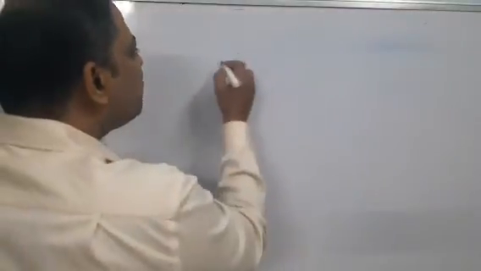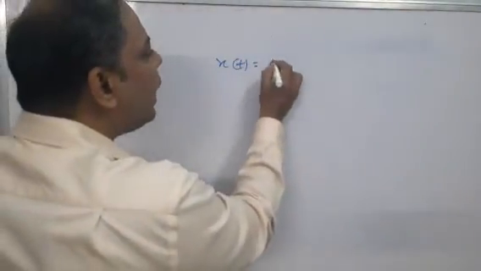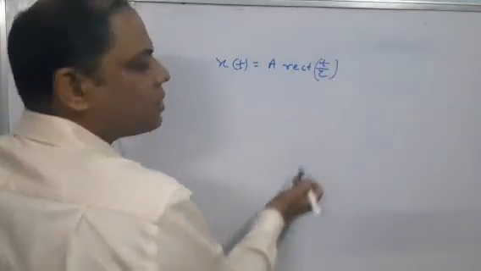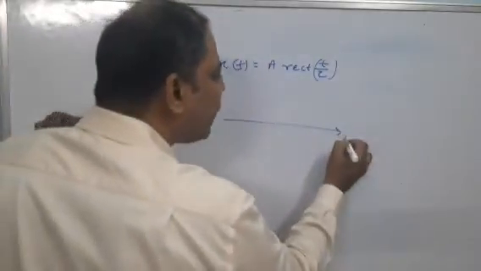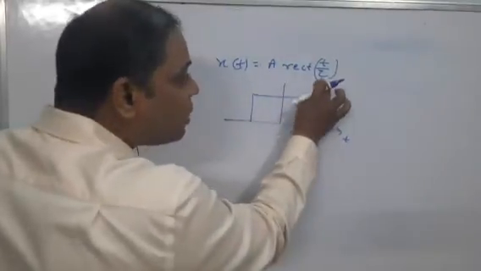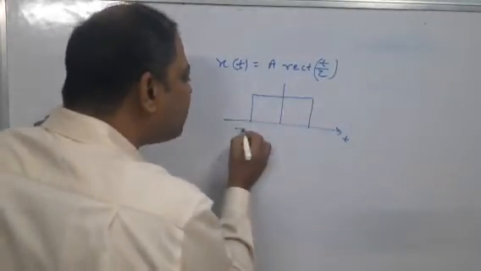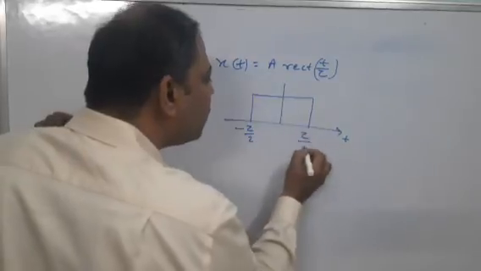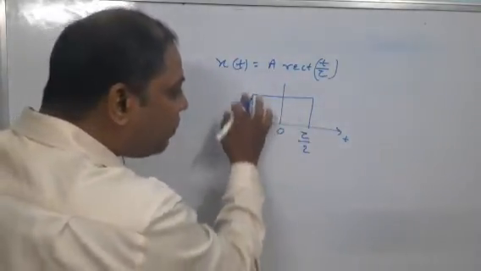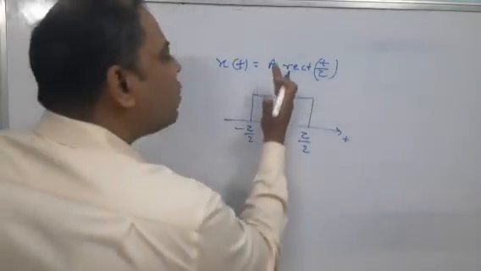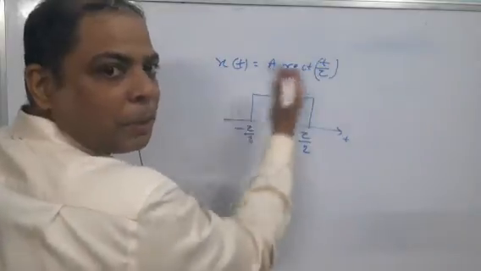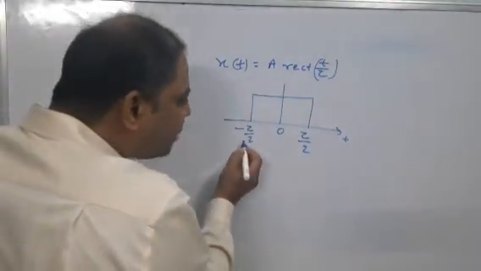Okay. Now see, suppose x(t) is equal to A rect(t/tau). This is a rectangular pulse. How to sketch? This is your time axis. Now this will be the plot. Here tau is nothing but the total width of the pulse. That means minus tau by 2 to tau by 2, and it is spread equally around this axis. That means it is an even signal, that I will discuss later. What is the concept of an even signal? I will discuss later.